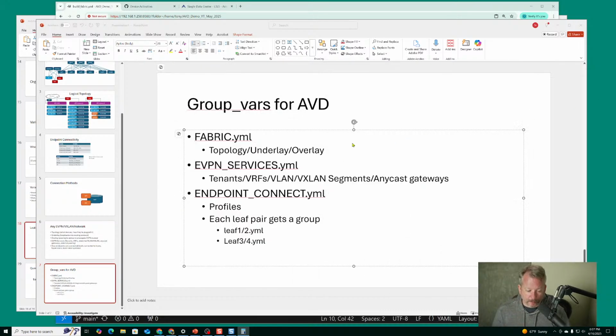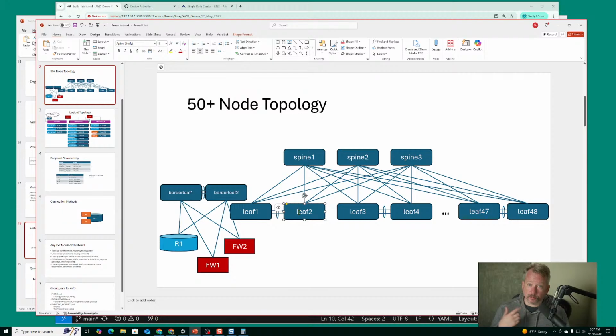When we're doing EVPN and VXLAN, we have 2 choices for multi-homing our systems. We could put them into an MLAG pair, which is the more traditional method, or we could use something called EVPN all active, where they're not in MLAG pairs, and we use something called ESI coding, where every port channel that's shared across the fabric gets its own ESI number. It's a 10 byte number. We're going to do the more traditional method, which means that leaf 1 and 2 are going to be in an MLAG pair, and we're going to configure them together, so they're going to get a group.